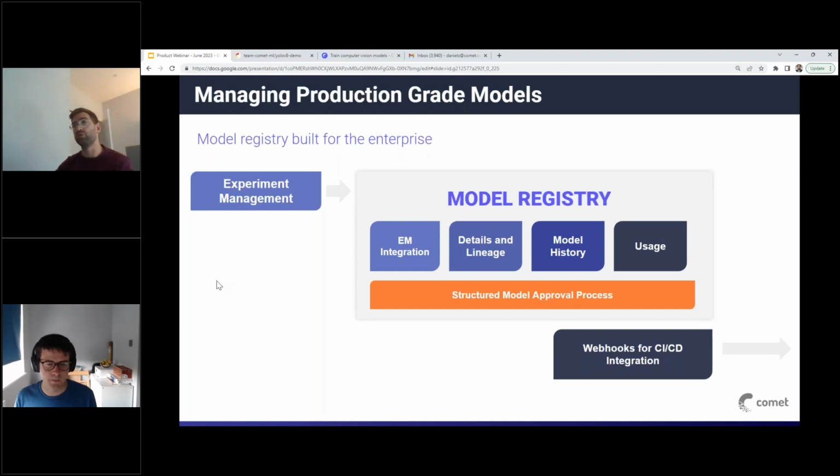And through this workflow that you see here, you can go seamlessly from the research phase, analyze your models, analyze your computer vision models, and understand how they predict certain classes across your different architectures or different data sets, choose the correct model that you want to move to the registry, have all the information you're going to need to productionalize it, data, lineage, history, and then in a very structured, auditable way, move that model to production and integrate with your CI/CD system, all very automatic, all as one single pipeline without necessarily needing to leave the platform.